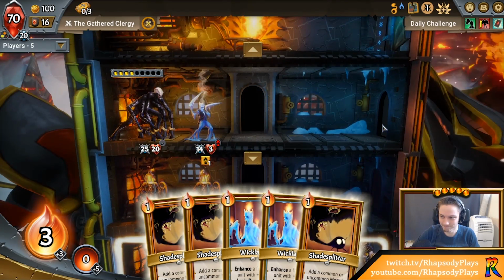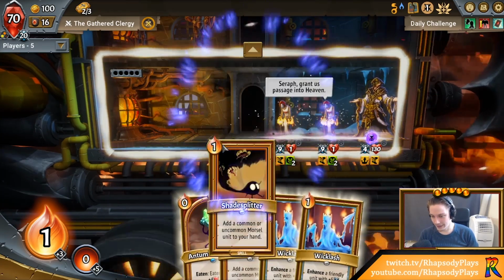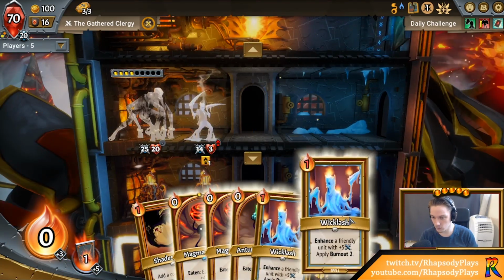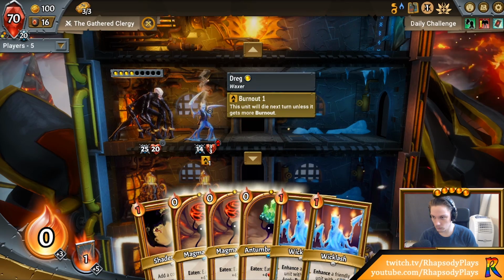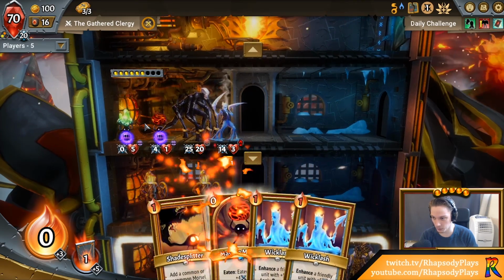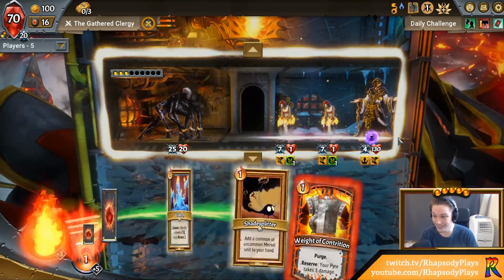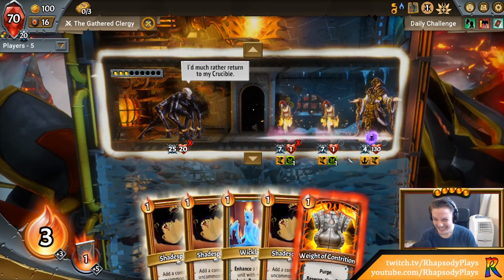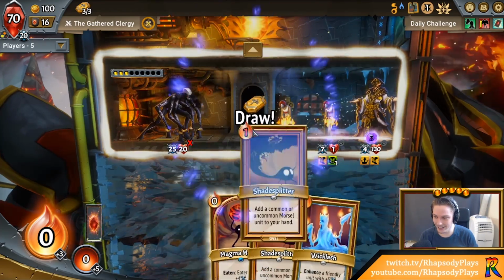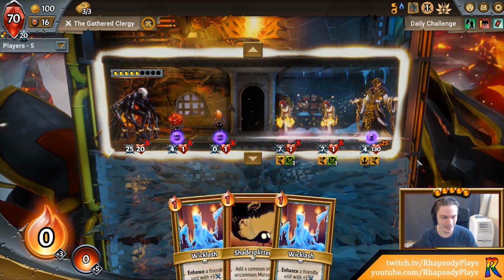Uh-oh. Uh-oh. This is not looking good for us already. Wait, you're not gonna... Are you gonna burn out before the morsels go off? Please tell me you burn out before the morsels go off. It did not. Okay, bad start to the daily. I'll give you that much. Extremely bad start to the daily.